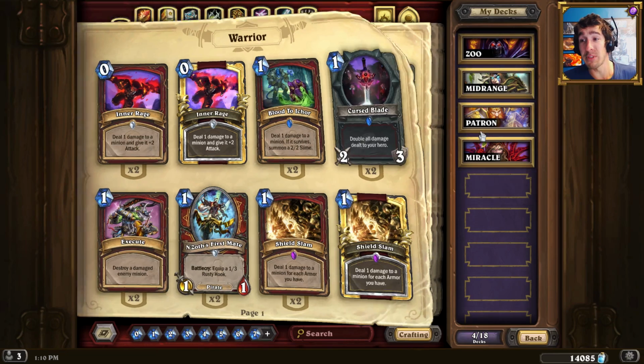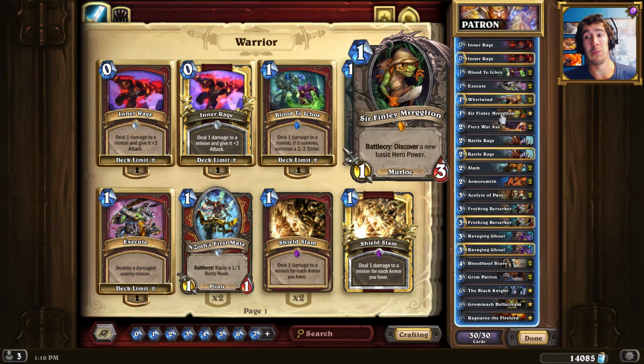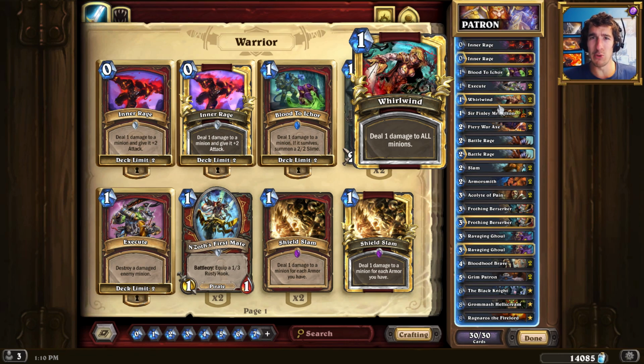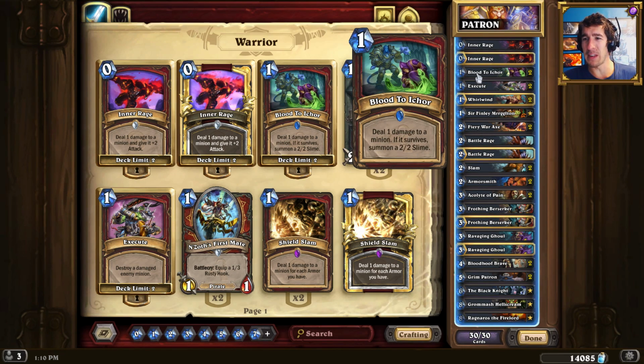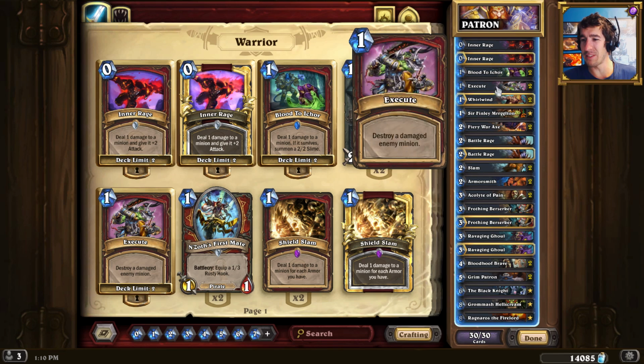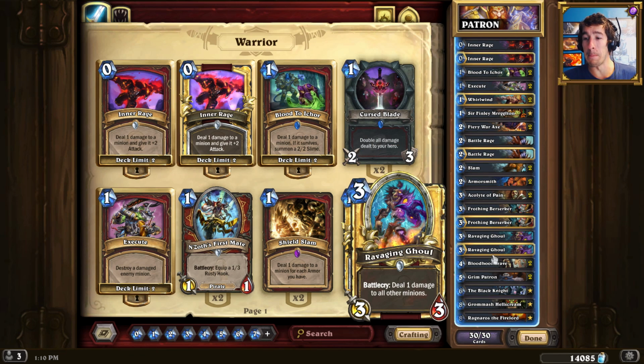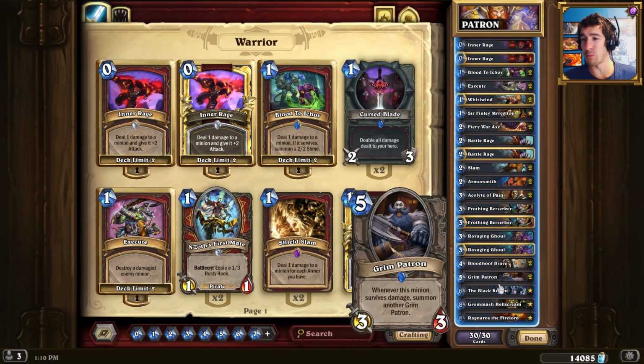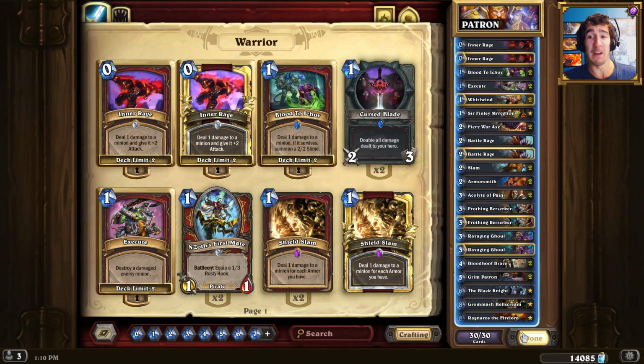The new Patron's very interesting. It's kind of cool, because a bunch of the new cards fit in here. For Warrior specifically, there's Blood-Queen, which is really nice. There are the Ravaging Ghouls, which work amazingly well. Bloodhoof Braves, and then I've got a bunch of the old stuff in here as well. And it's been fun. Really fun.